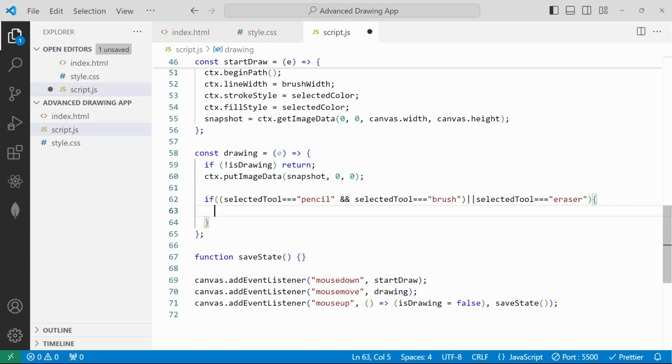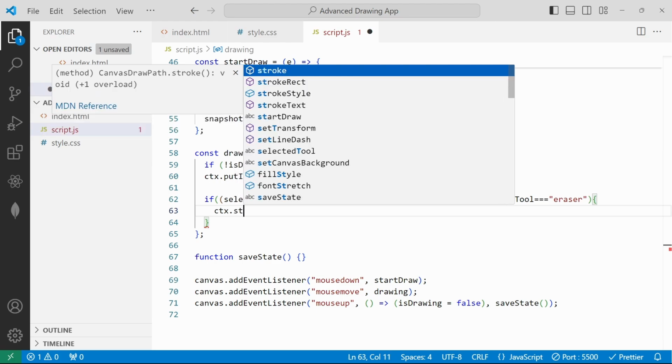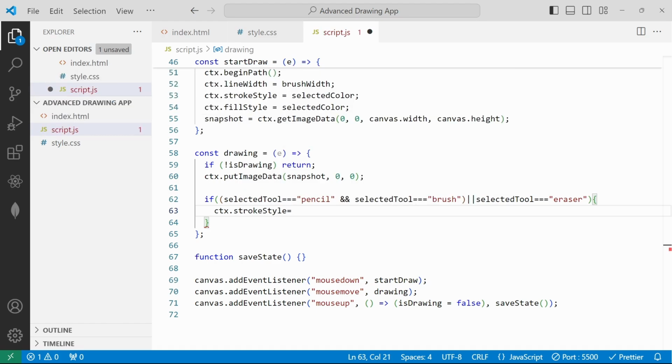If any of these selected tools is present, we'll set ctx.strokeStyle depending on whether selectedTool is equal to eraser. If it is, then we'll add the color white. This will help us erase. Otherwise, we'll add the selected color to be drawn here.